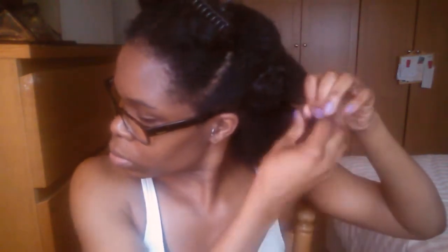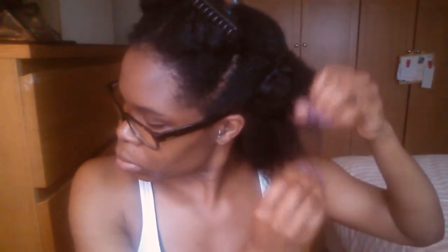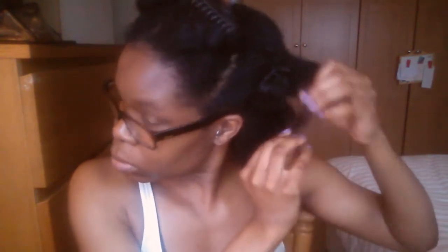As you can see here, I'm trying to get this stupid knot out, and basically what I do is I just tease it from the source instead of pulling the whole thing out. That would just result in breakage, obviously.